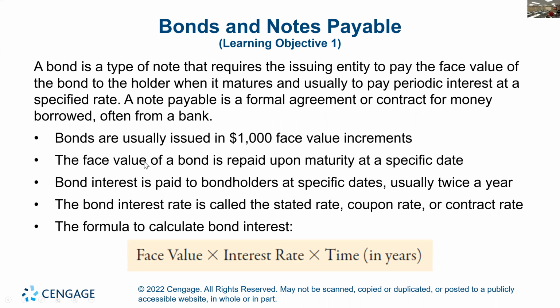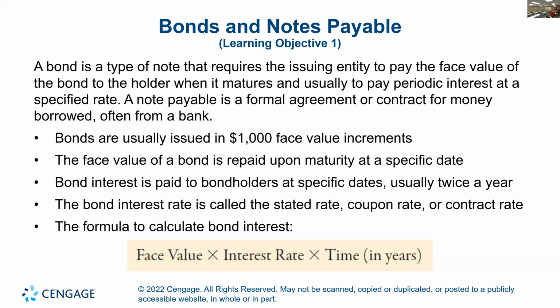Okay. About bonds. Bonds are usually issued at face value of 1,000. They're issued and they're expected to pay back at the maturity date. They are traded on the public market as well. Well, let's back up a little bit before I start talking about it being traded on the public market. Let's talk about they're issued in 1,000 face value increments. So when you buy a bond in the company, you have to spend at least $1,000. $10,000 would get you 10 bonds.